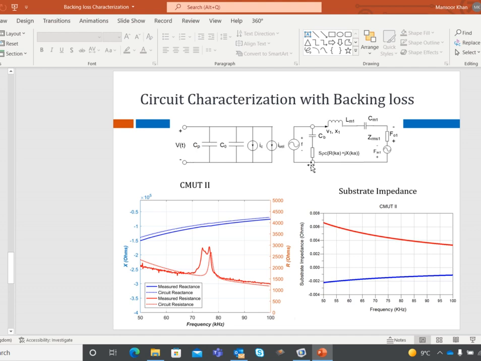I think if you have listened to this, you will have a feeling of wow, CMUTs produced by such wafer bonding technologies have such a trend, a dropping characteristic with frequency. Because with the experience that we have with CMUTs, the radiation resistance has a rising characteristic with frequency, but when you measure this, the real part has a dropping characteristic with frequency, and that is representative of the vibrations in the backing. So you have to include those losses as the RC shunt branch if you are modeling that by the circuit across the transaction force.